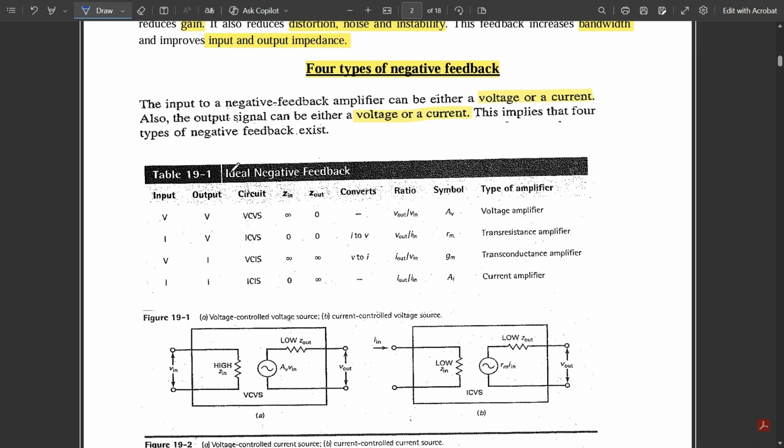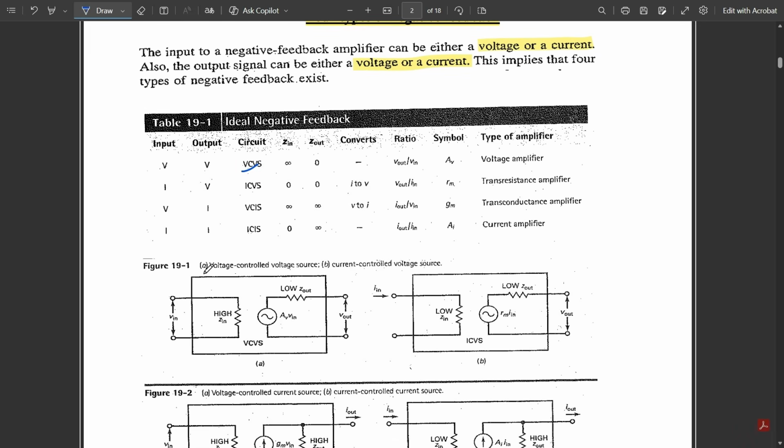Okay, now the ideal negative feedback circuits. One is VCVS, because we are using voltages on both the input and output side, initially the VCVS amplifier circuit. Okay, you see here what is happening in this circuit. Initially, this is the VCVS setup. We input voltage, and through that, high input impedance and low output impedance are provided here. Okay, so this is the relationship for the VCVS amplifier. You need to remember that it has high input impedance and low output impedance, providing a gain nearly equal to AV into V in. Okay, and this is the V in and V out setup of this VCVS amplifier.